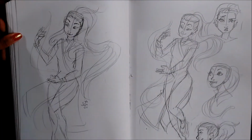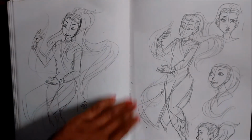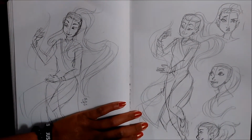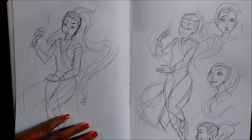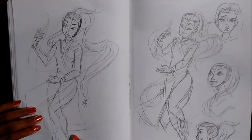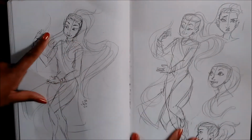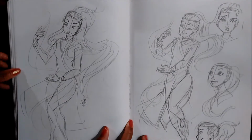And I did this digital painting a little while back. I think it was last year. It was like a magician lady type thing. She had this sparkly swirly thing. And I was redrawing it, and then I came back later and redrew it again. And I like this face with this pose. It's the same pose, but I like this one better.